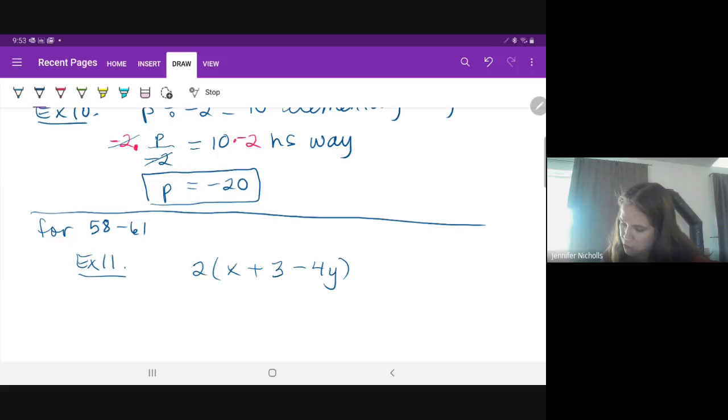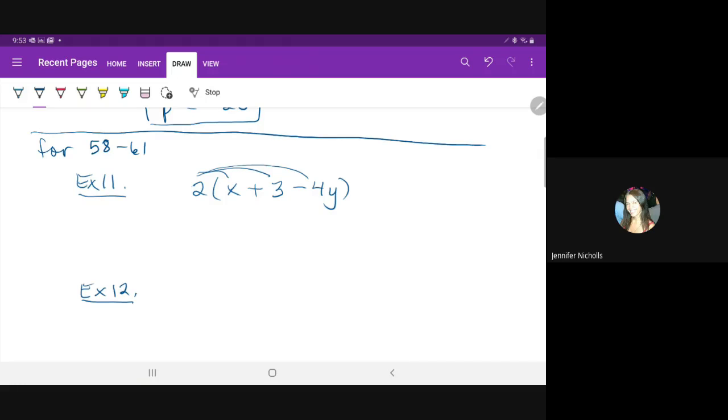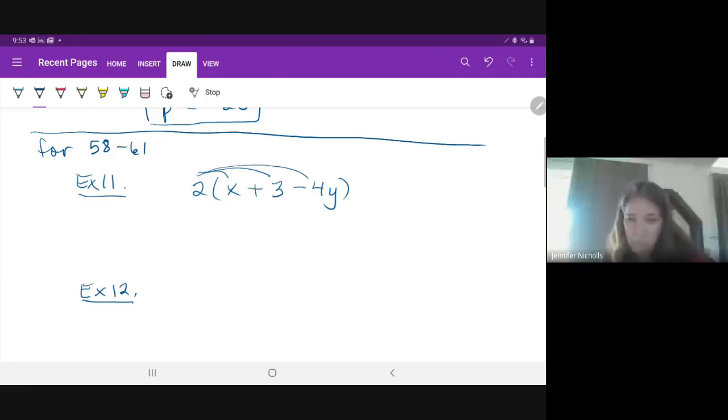So for this one, the 2 distribute, right? So what do I get as my answer? You guys, you learn from answering questions, and actually you learn a lot from making mistakes. So it's no big deal. If you make an error, you just fix it. And if somebody else just fixes it, then that's how we learn anyway.